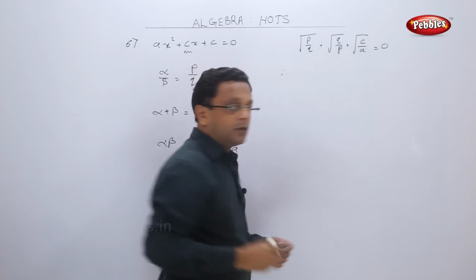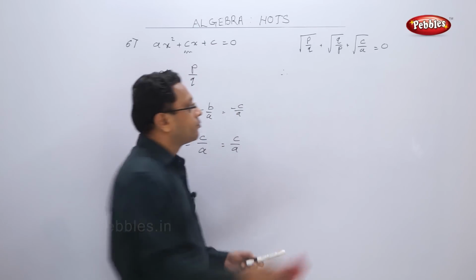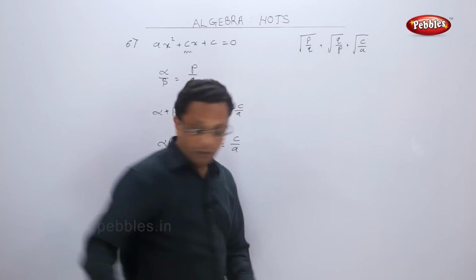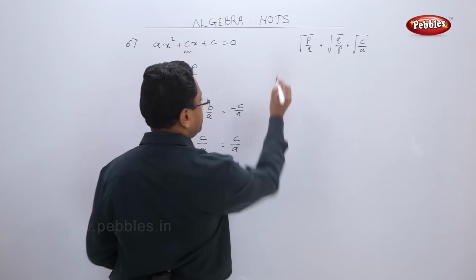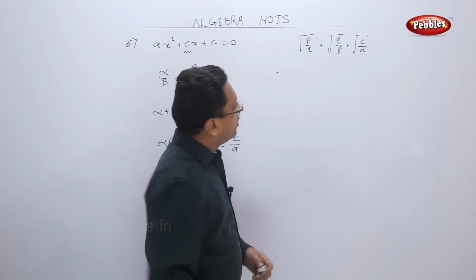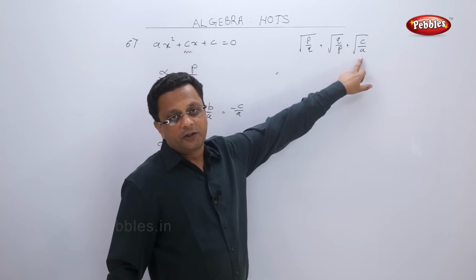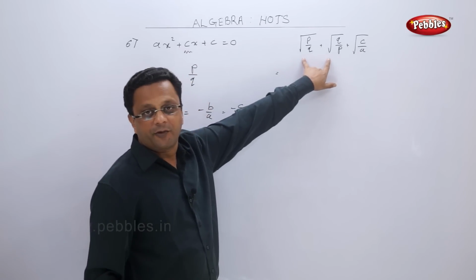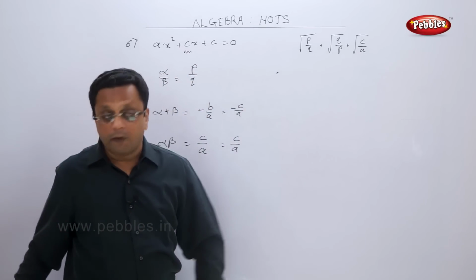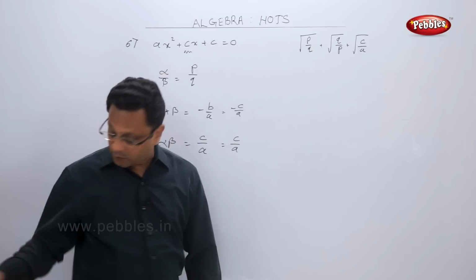We have to prove this equal to 0, right? So what can we do? We can go on solving this. For the longer calculation, I will not write c upon a first. I will just solve these two terms first. Okay? So how will we solve the first two terms? Addition of first two terms.